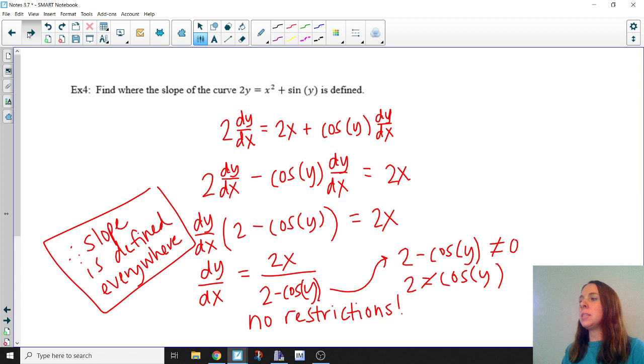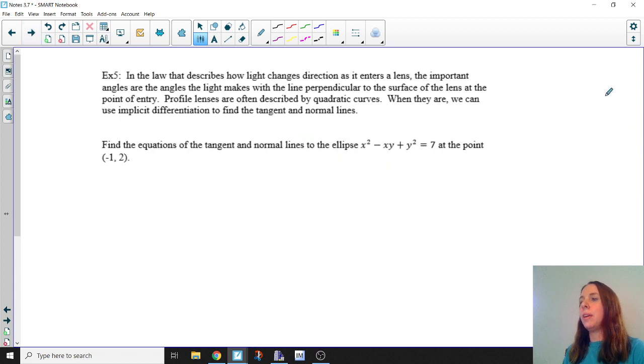All right, let's move on to example 5. This one, I love thinking about it, but honestly, I'm just going to tell you now, when I start to talk about it, I sound dumb. I like thinking about the fact that what we're doing has this cool application, but I don't know enough about it to really speak to it, to be honest. I teach math, and I know there's these applications out there. I love to highlight them when I can. I don't know enough of what I'm talking about, though.